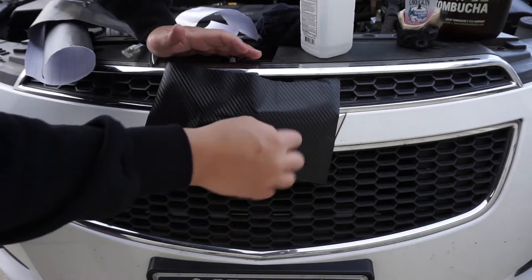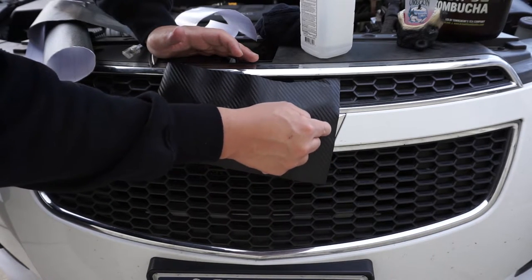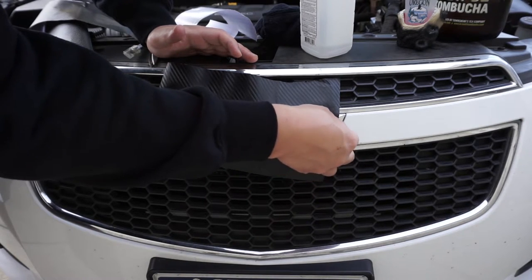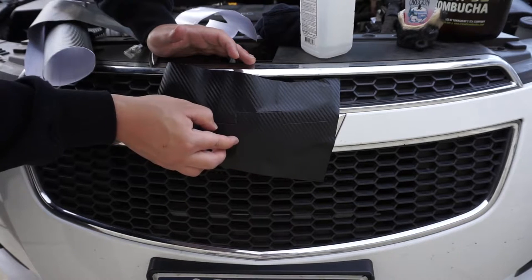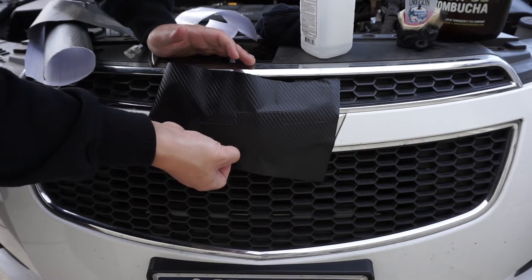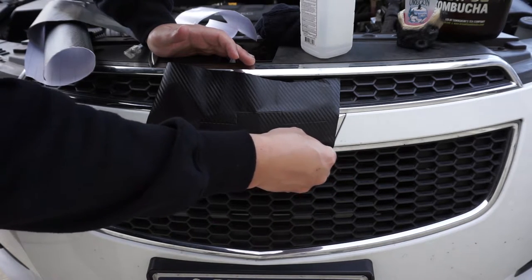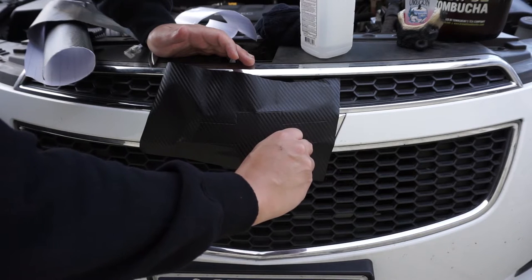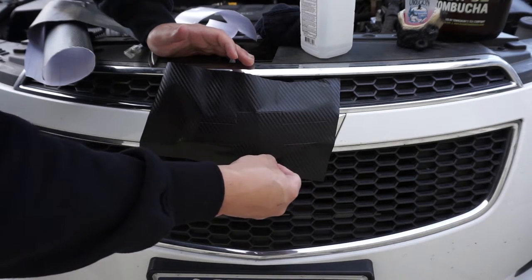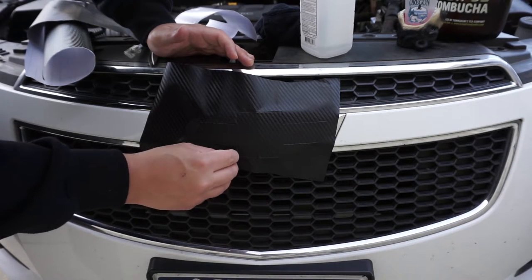All right, now I'm just gonna take my fingernail and I'll come through right where the crease is, where that decal ends. I'm gonna make sure I get a little bit of pressure there so I can see where I'm gonna run my knife in just a little bit here. By the way, when I first did this, I wasn't really sure how much it would add to the car, but I've really liked just having that little black accent. And it looks really good, especially on the white chrome mix of the LTZ, which is what I currently have going on. I believe some of the LT models have the exact same color scheme, just without some of the leather seats and all that.